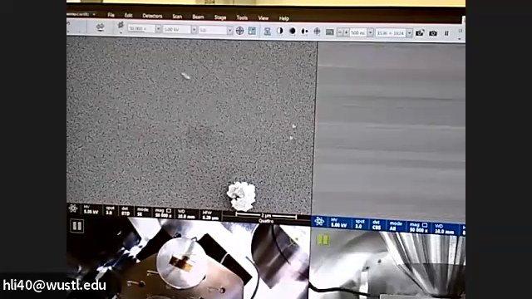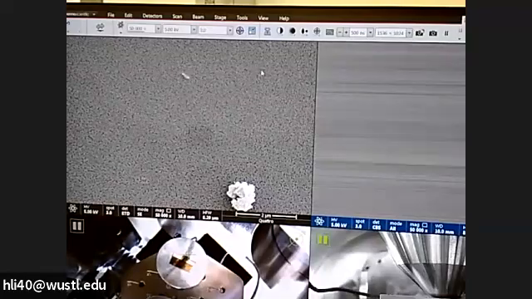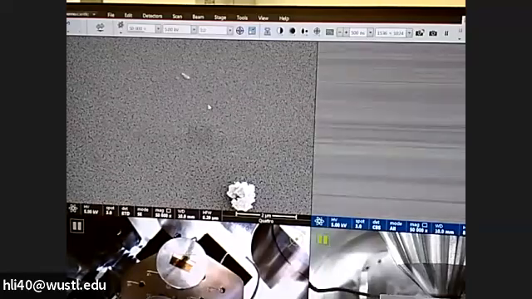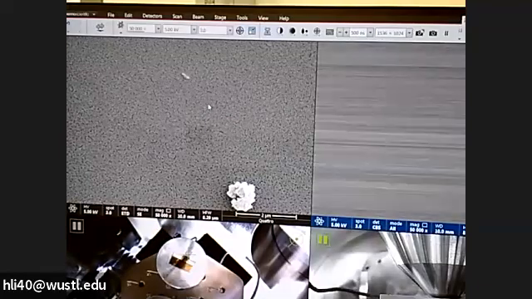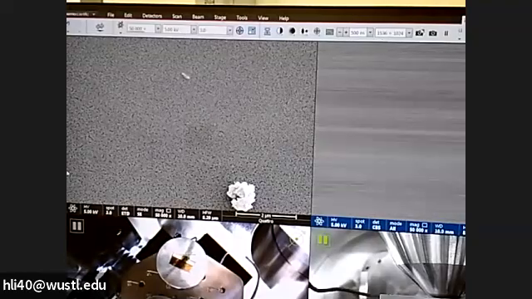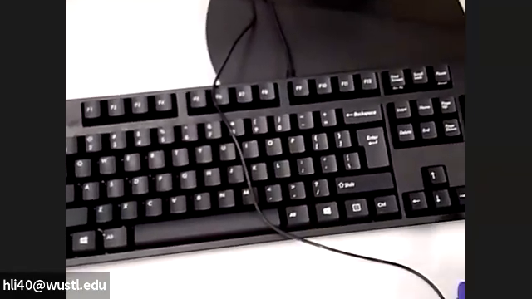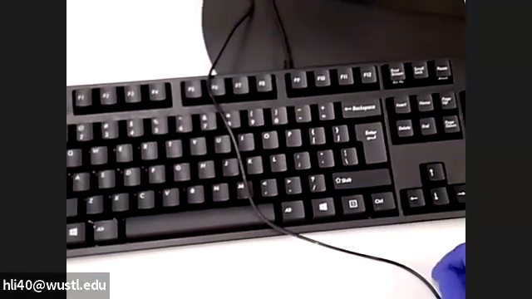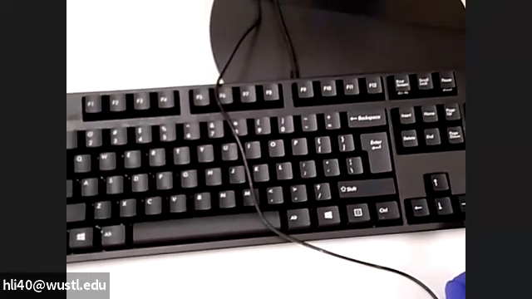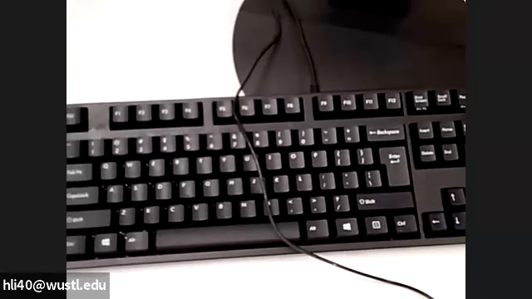If your sample is sensitive, you normally move away from the place you're interested in and get this type of focus adjusted, then come back. How to do that? We have an arrow key on the keyboard, right? So what you need to do is just click this arrow key. If you remember, you clicked the right key in the beginning, then we just click the left key. The window should come back.